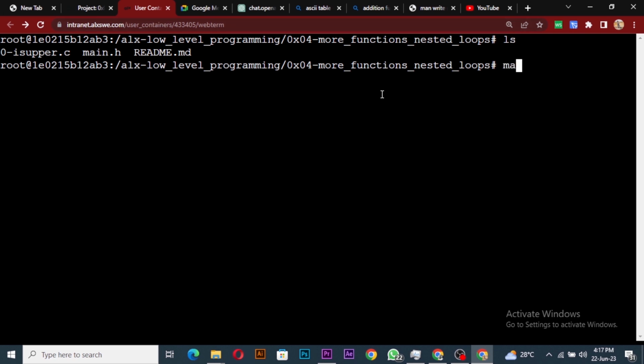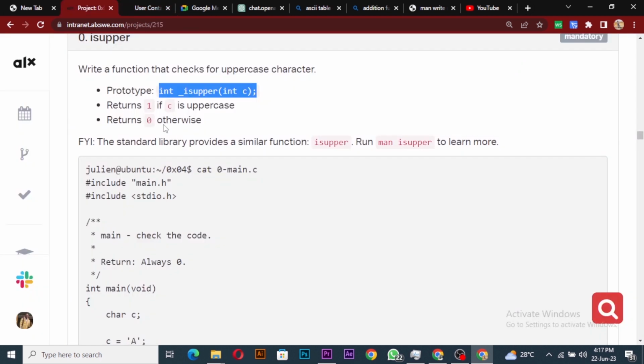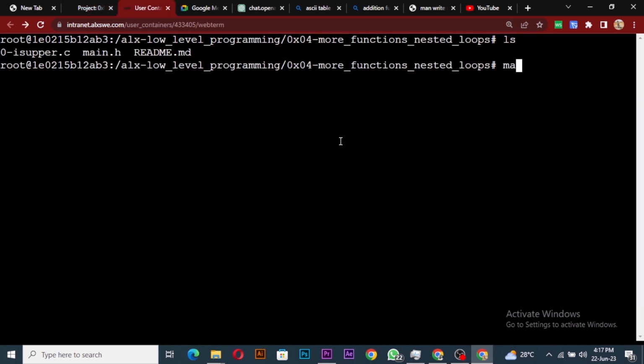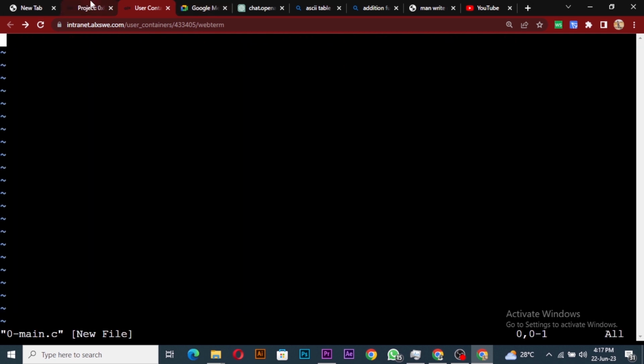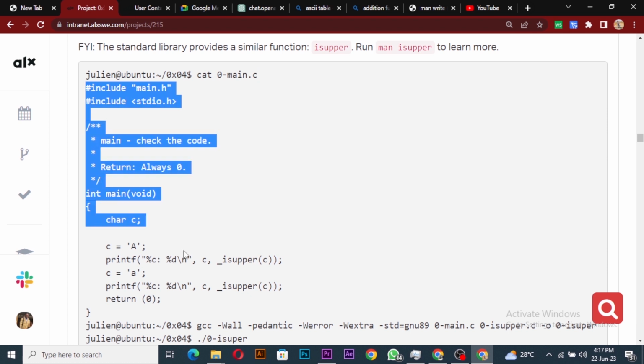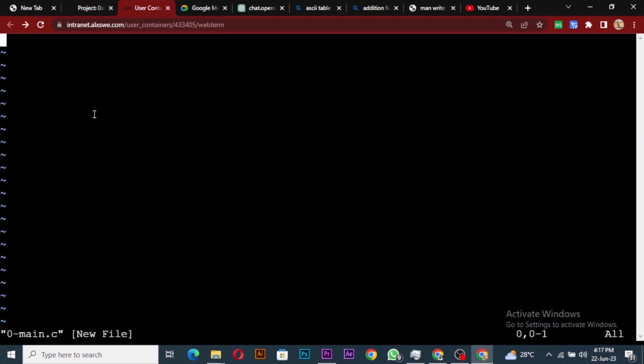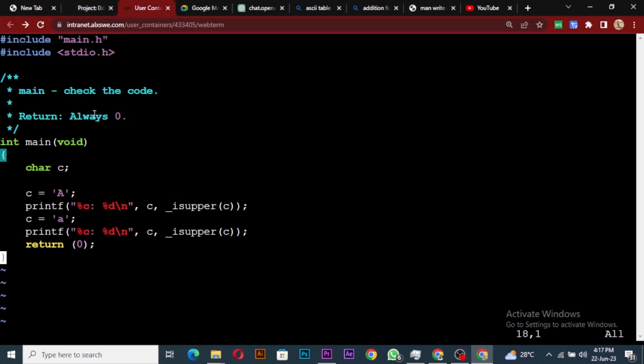Okay, and then the main.c file is here. Once you create this main.c file, 0-main.c, copy this one to test. Copy it, vi this, and then copy this. What I hate about this is it used to have so many Betty problems.